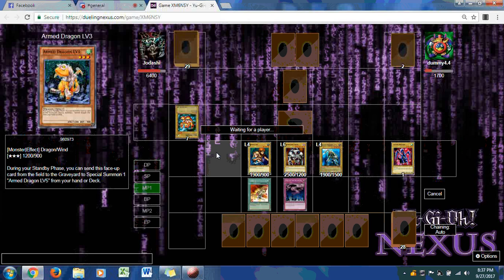Jodashi draws. He's not using Heart of the Underdog. So, we'll see what happens now.